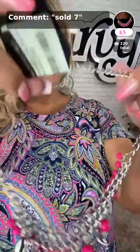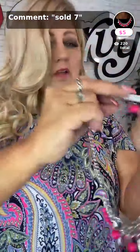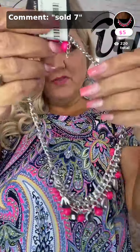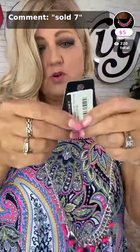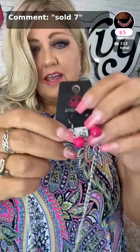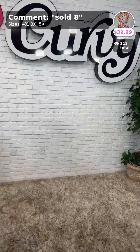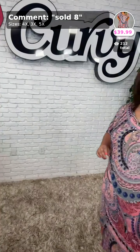Girl, you are looking so skinny in this — I love it. Here's the necklace paired with this because it's summer. Sold number 7. Isn't this beautiful? It's one of the shorter necklaces and it's got little earrings to match. Sold number 7 for this necklace and earrings. Sorry about that — if you got the wrong one and put sold number 6, you can just hit the little X on it.